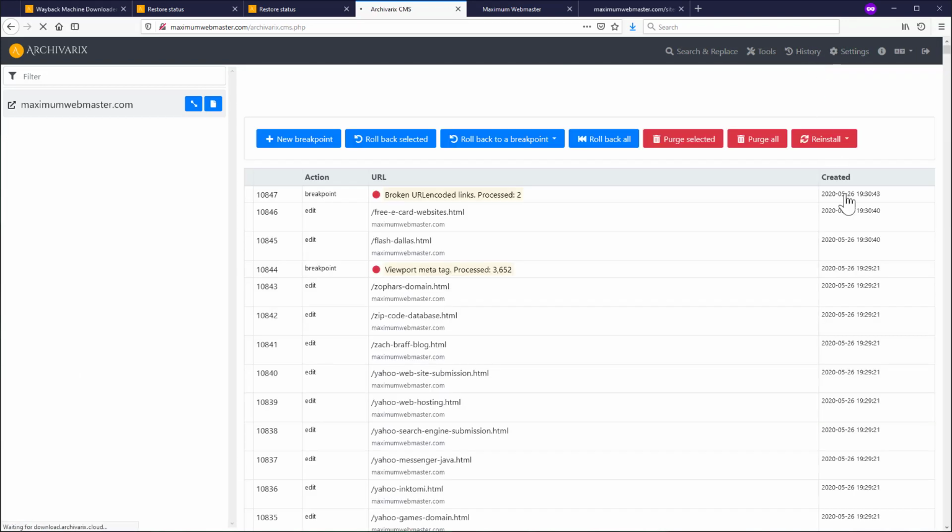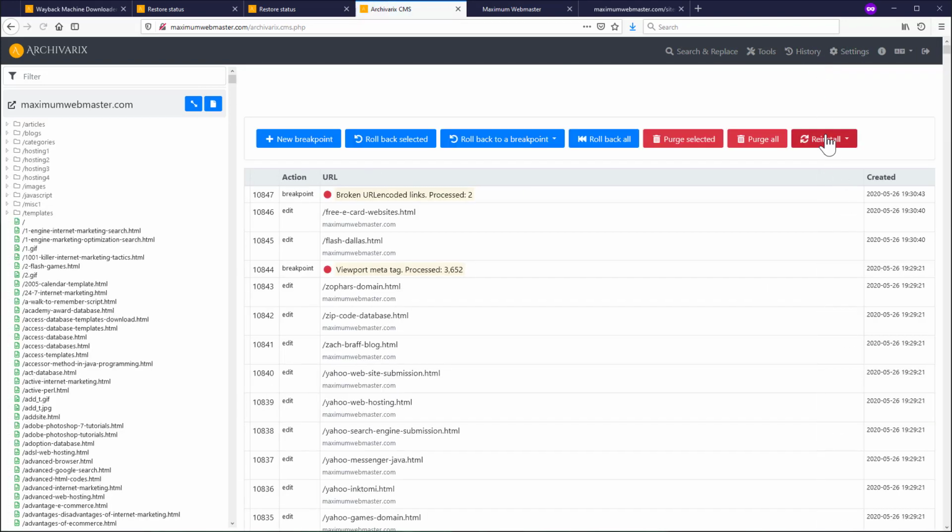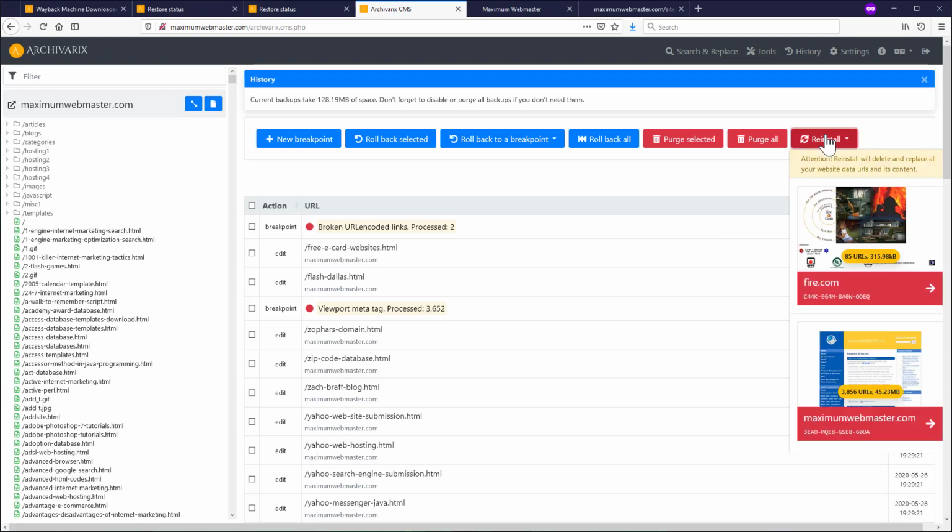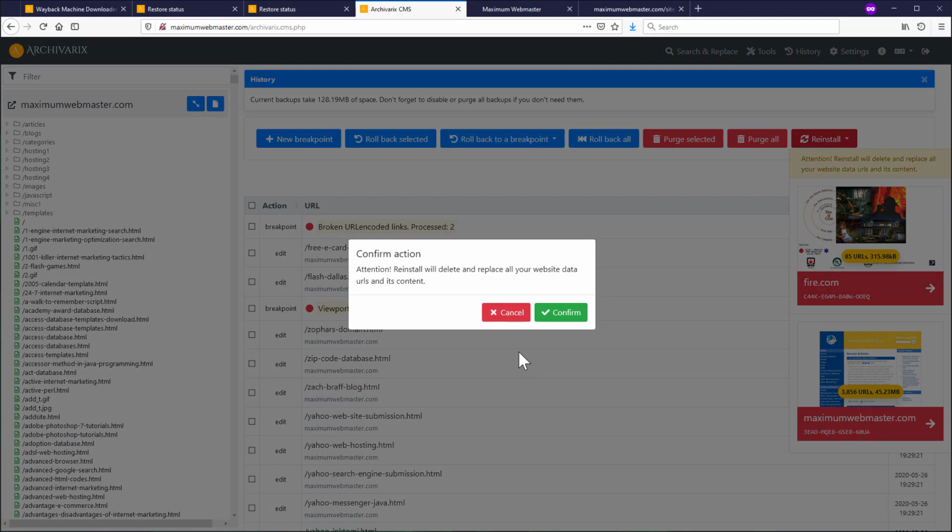And in history, I can just switch between those websites. And by switch, I mean reinstall this current website with this one. So this will replace everything that's from the website Maximum Webmaster to fire.com if I click this.